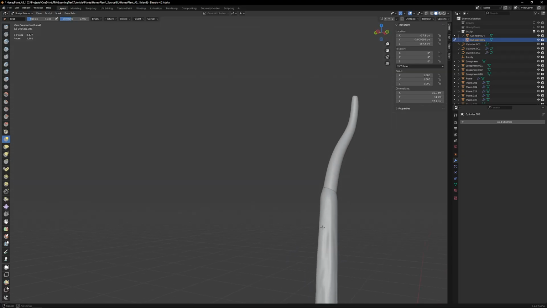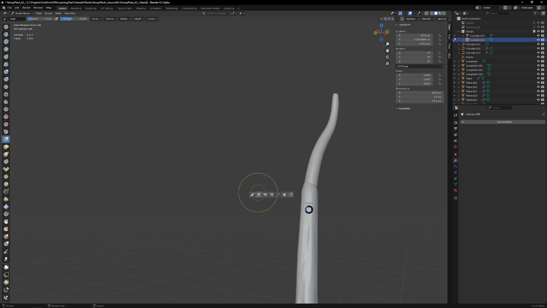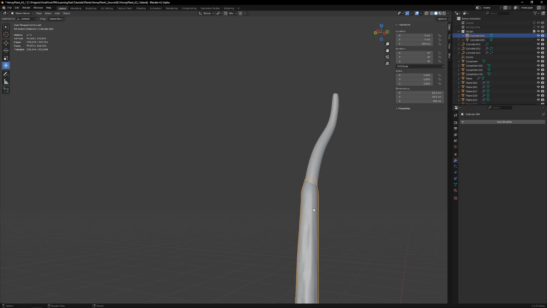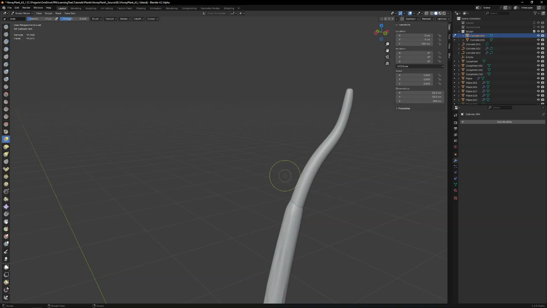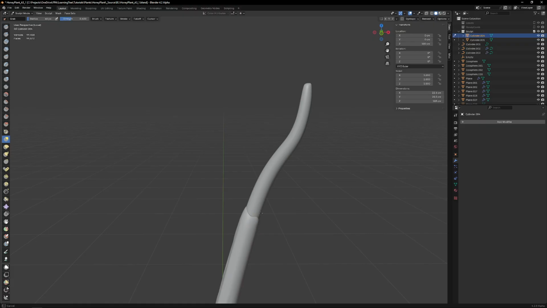Nice. And this connection needs to be made better. So I will do another small magic to make it look more interesting.